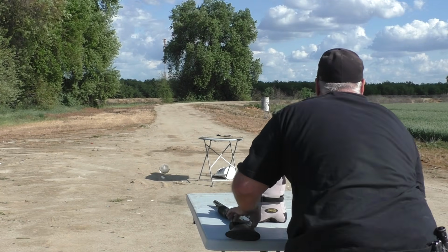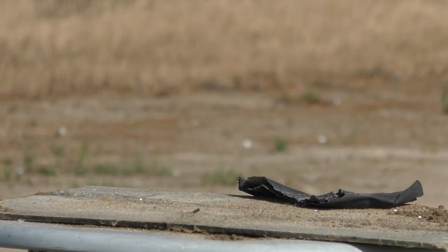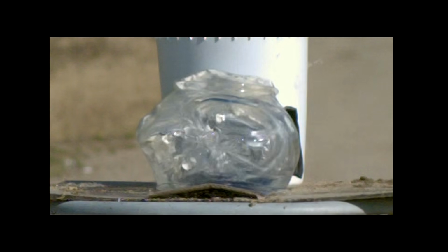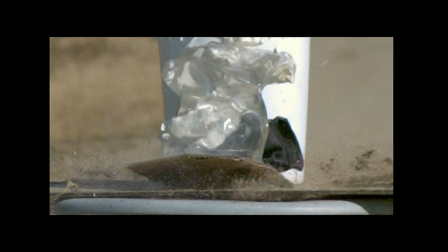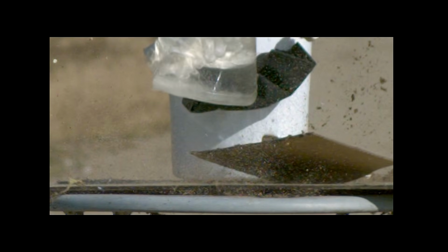Jeez, bones flying out. Jeez. Well, it looks like we solved the issue we had. Another very stable slug, hauling butt, and just tearing the bones up of that simulated Sasquatch neck. Like I said, that's a new target. If you like it, let me know. We'll try to do it more often.